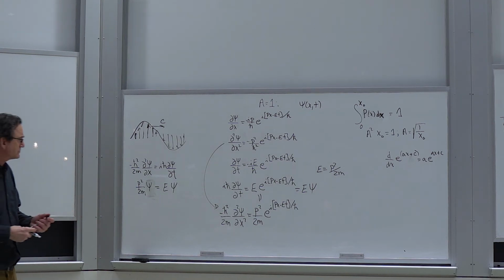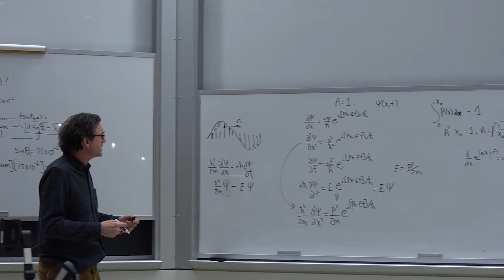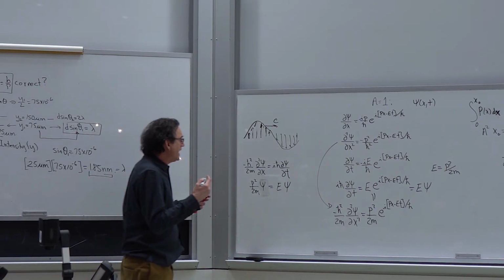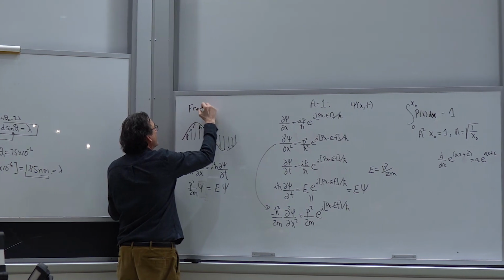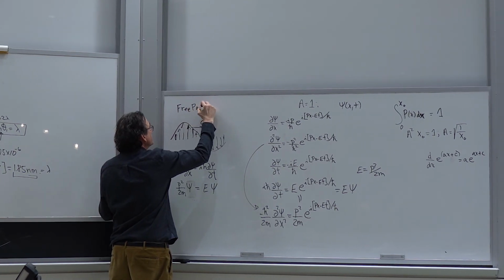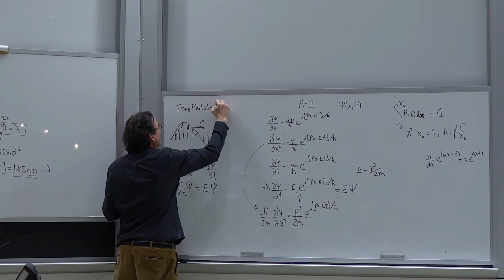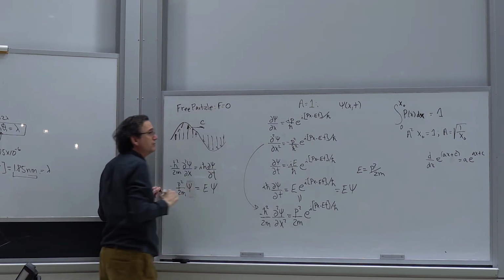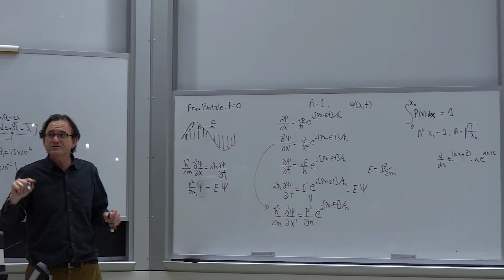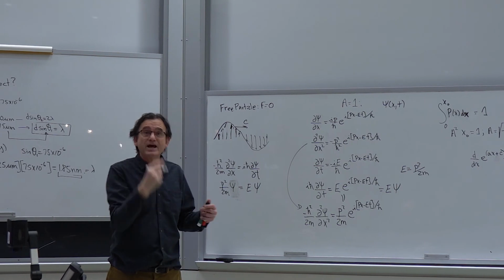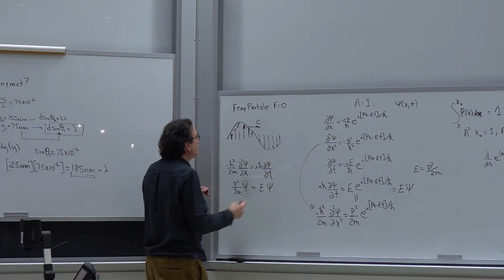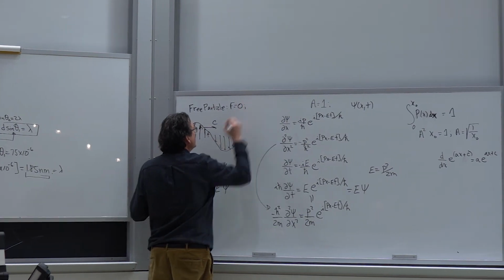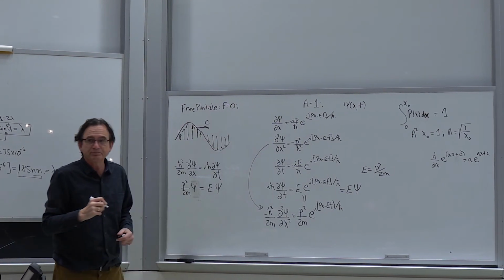Now what I'm going to do is say, well, okay, but this is all for what we call a free particle. A free particle means there are no forces. F equals 0. It's at a constant velocity and it stays at a constant velocity. But now I might actually have a force acting on it. And so what happens if I have a force acting on it? Then I have to include a potential energy term.